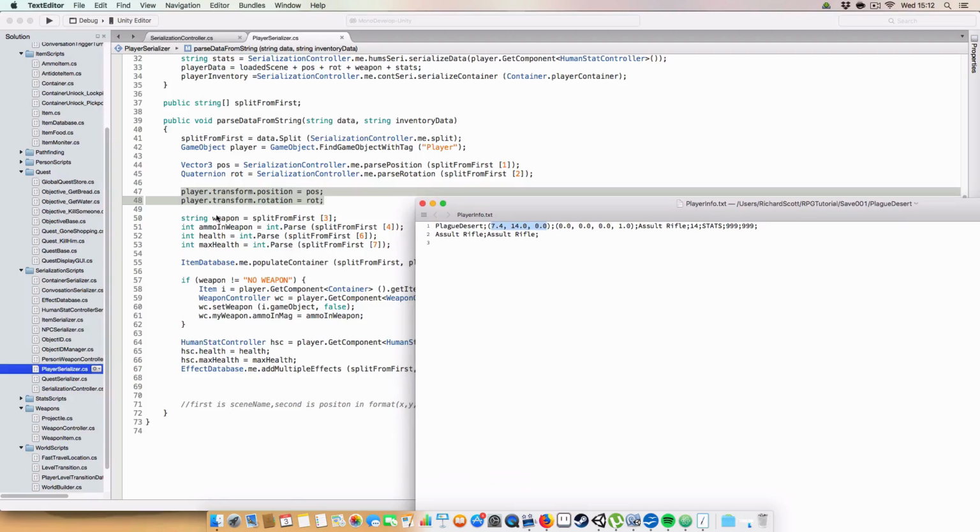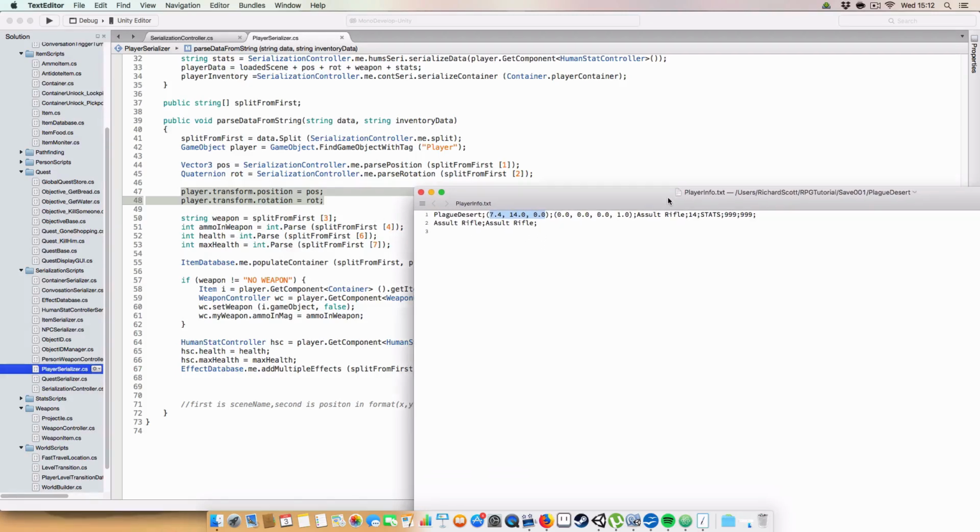Next up, the weapon that was currently equipped is the fourth element of the array, and the amount of ammo in the weapon is the fifth element. We have a marker for stats as the next element, so we just skip that. That'll be the sixth element. And then the seventh and eighth are just health and max health. After that, we can have effects for the player, but in this case, we don't have any effects serialized, so we don't do any.